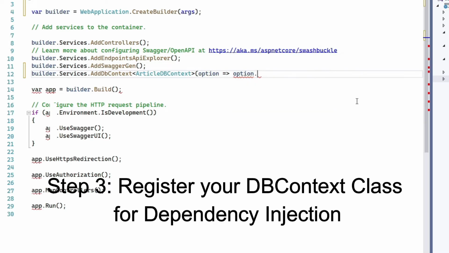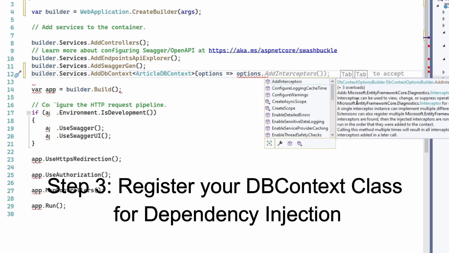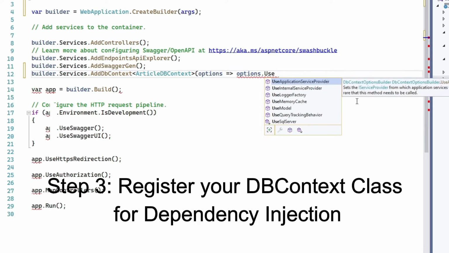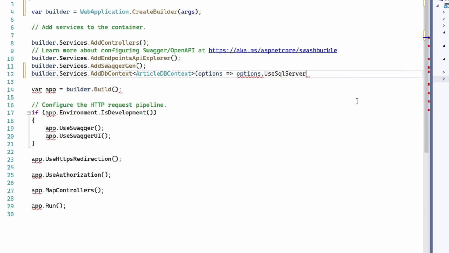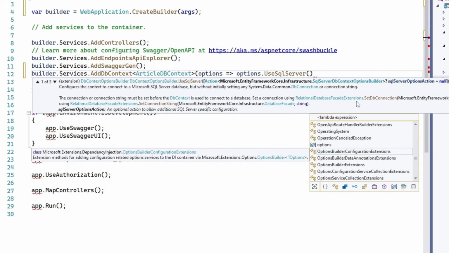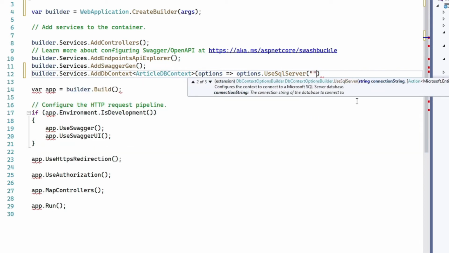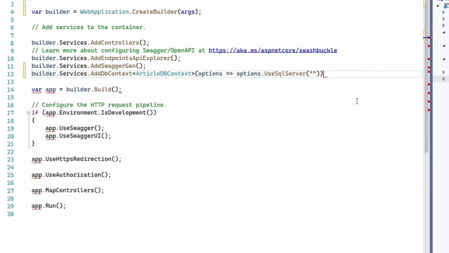Right, options. So that should be options, and use SQL Server, use SQL Server, and over here we need the connection string. So leave that as it is for now.